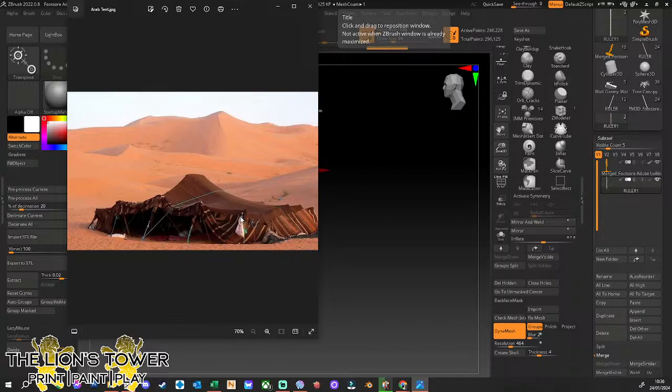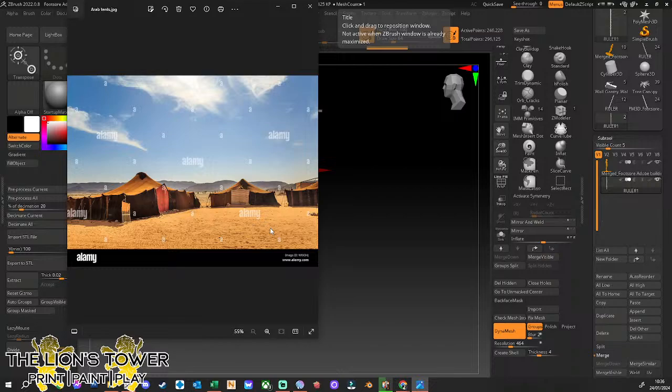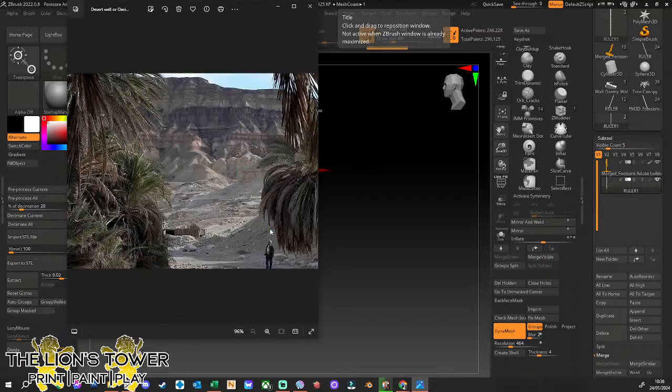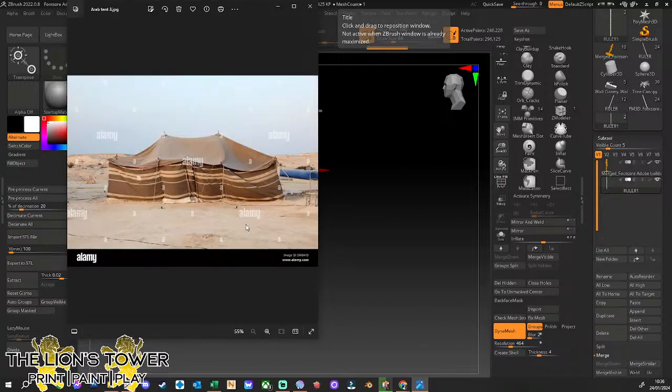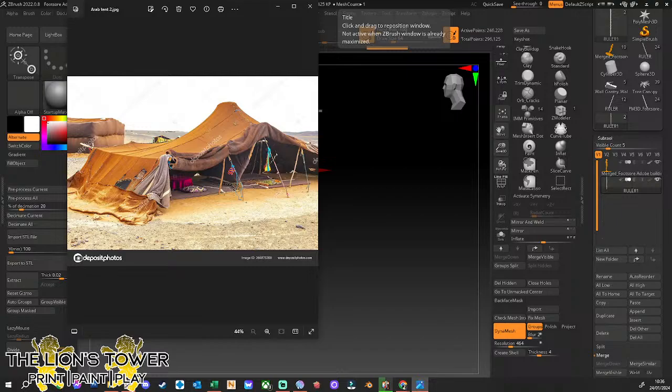Now these are going to be quite big, so I think maybe we do one large one that's going to be in pieces, it'll be post-assembled, and then we'll do a couple of smaller ones. So this is an idea of the construction of them. This one here, where it's all rolled up, will be a nice one. We'll put a little bit of bedding on the inside. Okay, let's get stuck in.